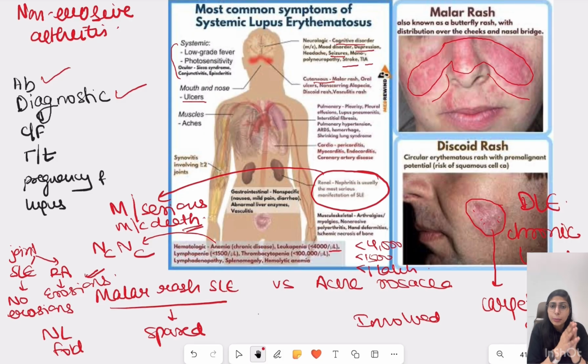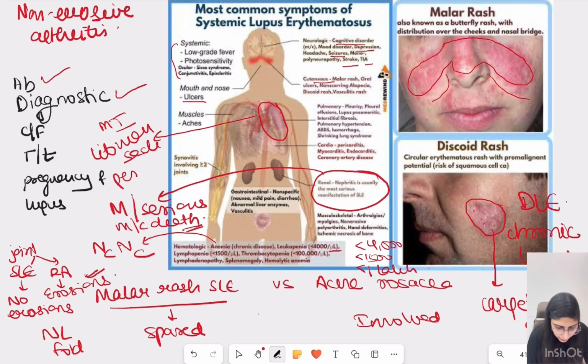Pericarditis is the most common cardiac manifestation of SLE, where there can be a pericardial effusion also, or there can simply be a pericardial inflammation leading to pain. The serosal surfaces are painful structures in the body. So it can be an atypical chest pain, and patients can present with chest pain. Then endocardium involvement. There can be Libman-Sacks endocarditis. So if we talk about the heart, there can be young MI, there can be Libman-Sacks endocarditis, and pericarditis is anyways the most common feature of SLE, right?